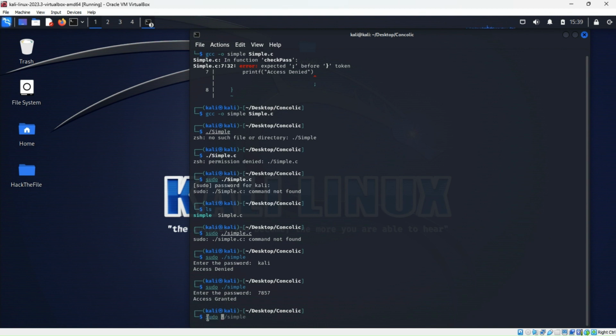Alright, sudo apt-get install python3-dev, libffi-dev, build-essential, virtualenvwrapper. Man, that's a mouthful.